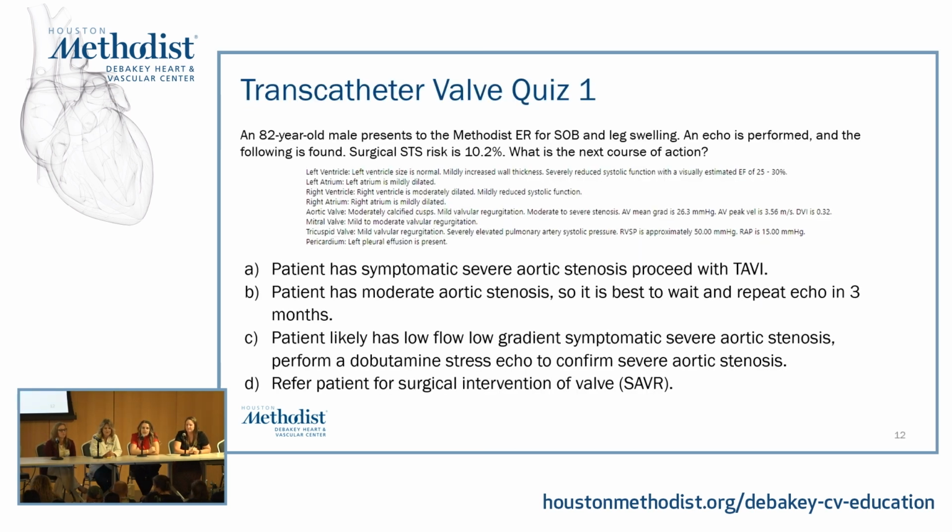Okay, so this is the scenario. We have an 82-year-old male that presents to the Methodist ER for shortness of breath and leg swelling. An echo is performed and the following is found. His surgical STS risk score is 10.2%. What is the next course of action for this patient? That's the actual echo report below. We notice the left atrium is mildly dilated, the right atrium is mildly dilated. We have an EF of 25 to 30. We have some mild valvular regurg of the aortic valve with also some moderate stenosis, with an AV velocity of 3.56. So, what do we do with this patient?